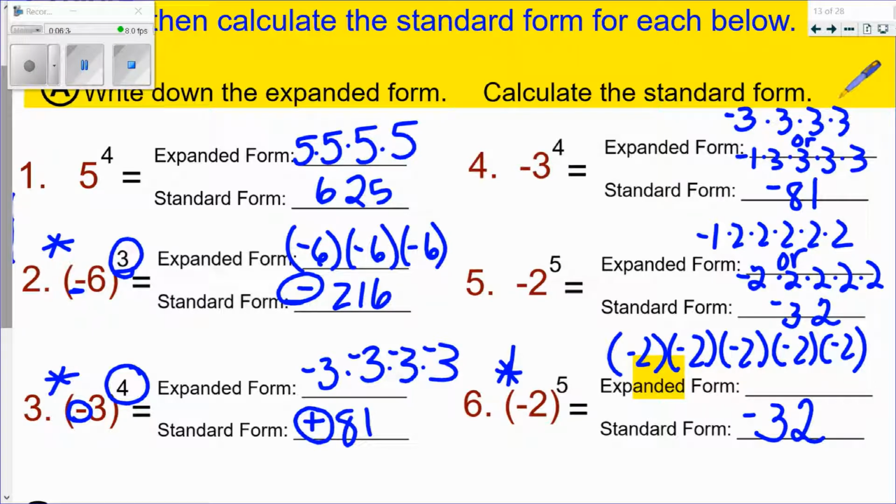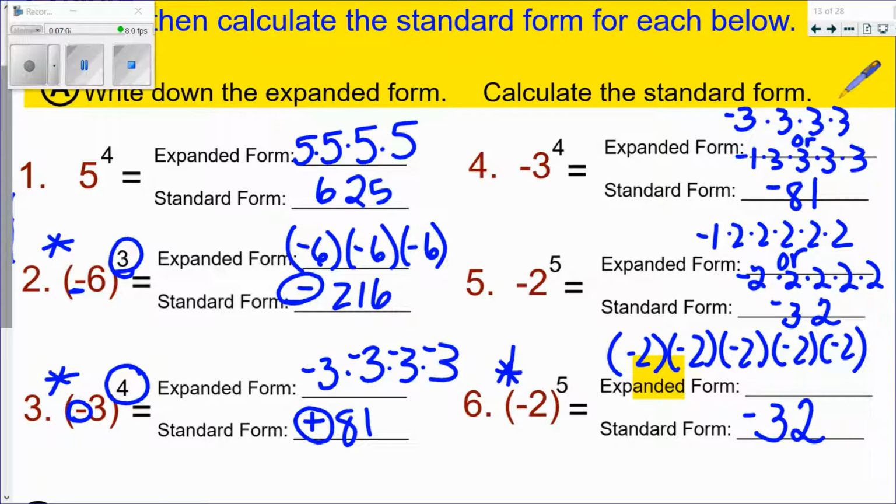It has parentheses for parentheses. Negative 3 in parentheses is the base, and it's raised to 4, or the 4th power, and you get positive 81. Then you get negative 3 to the 4th. Its base is really 3. It's an invisible negative 1 because there's no parentheses. So you could break it up either way. Negative 3, because you did 1 times negative 3, and then it's times 3 times 3 times 3. Or you write negative 1 times 3 times 3 times 3 times 3, and you get negative 81.